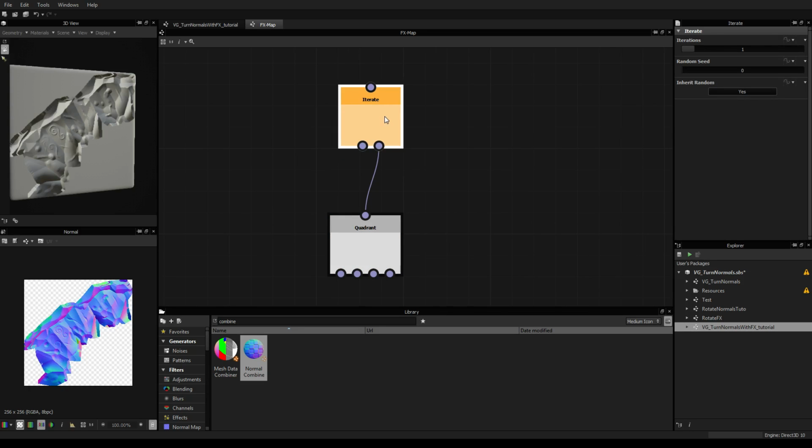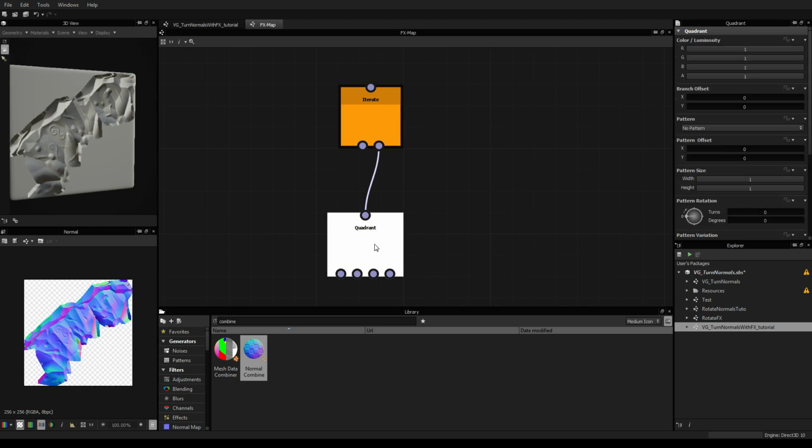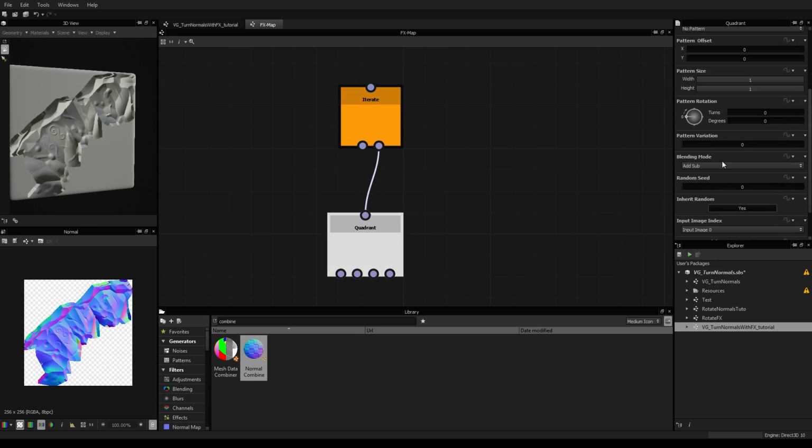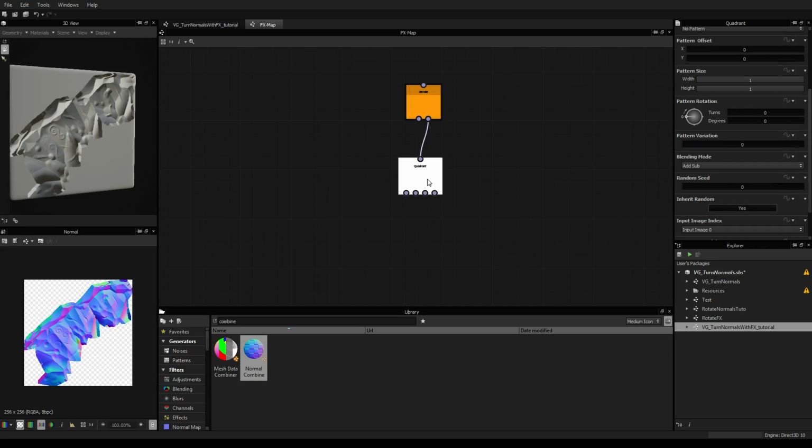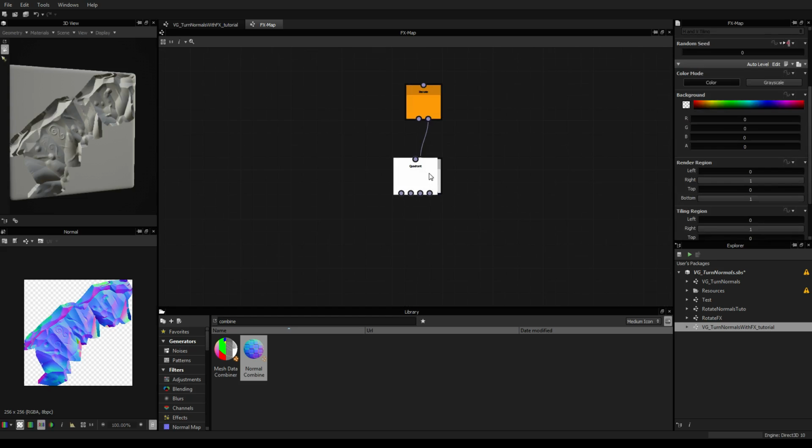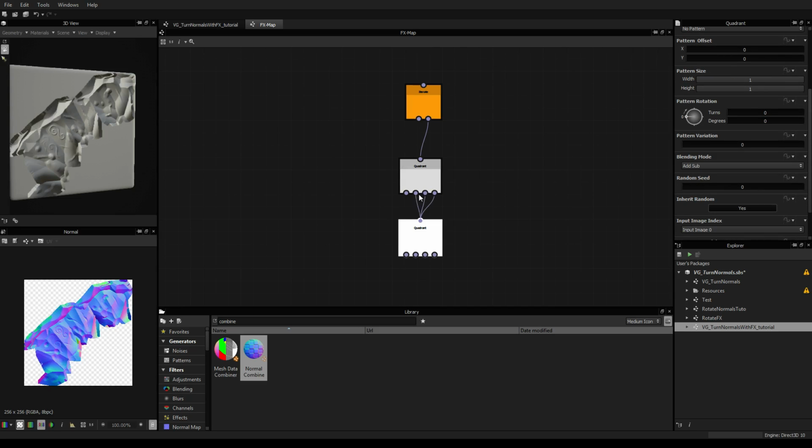And now we have these iterate maps, and we go to the quadrant. So this is what will be the output, but first it's going to read the nodes before, so I'm going to put two quadrants like this. And to plug everything, I just held Control.